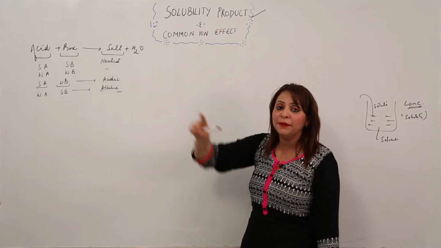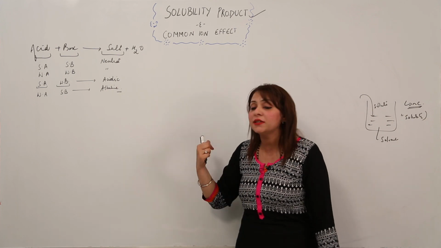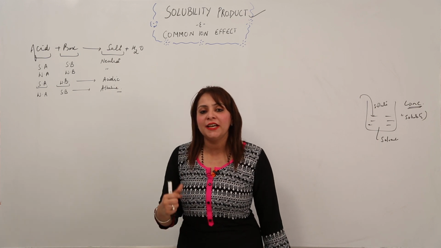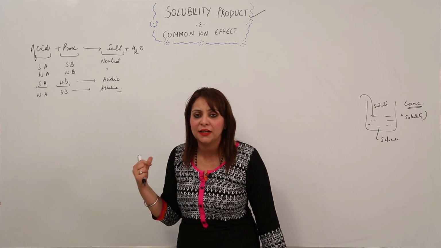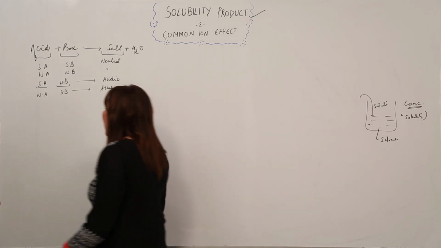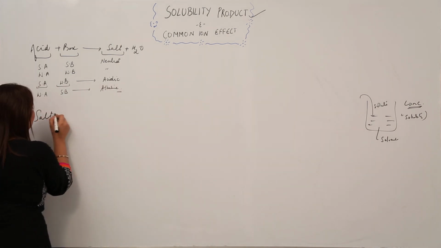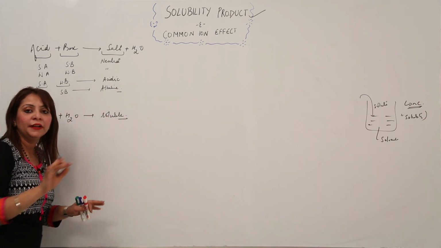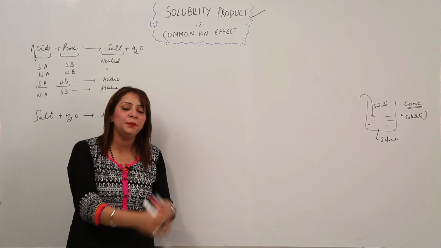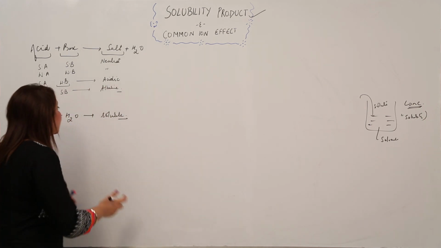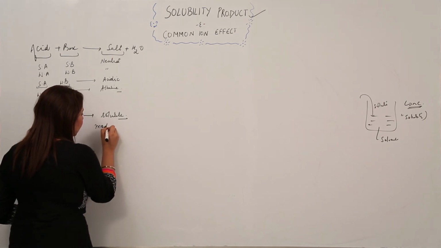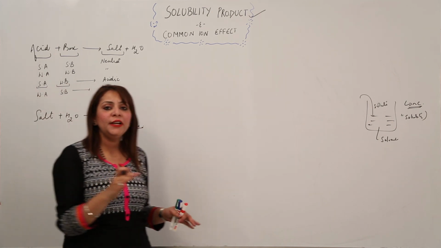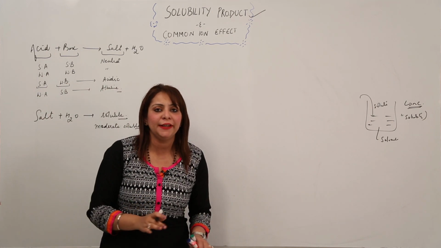So you are familiar with the term solubility now. Now I'm coming to the point, what is the solubility product and what this topic refers to, right? Under this topic we'll be taking up the solubility of salts. As we have seen, when we add salt to water, some salts are almost completely soluble, like NaCl, you know that, right? But some salts are moderately soluble. That means they are soluble but not to the full extent, not 100%, right?